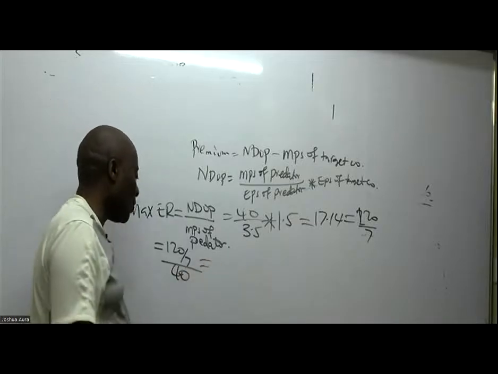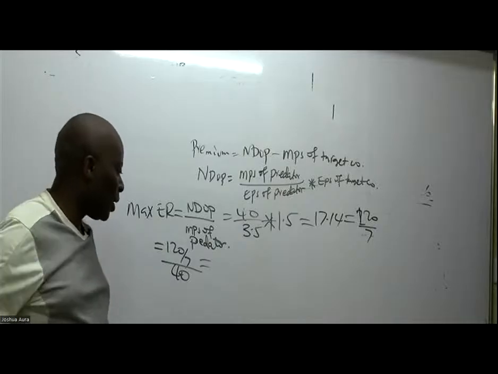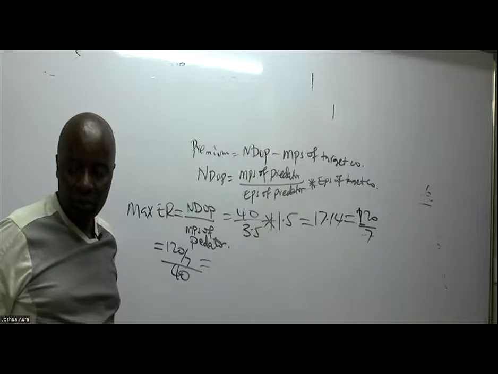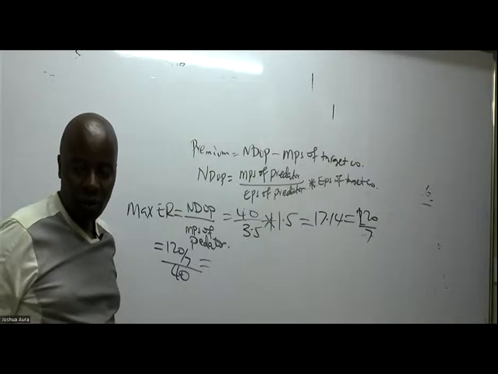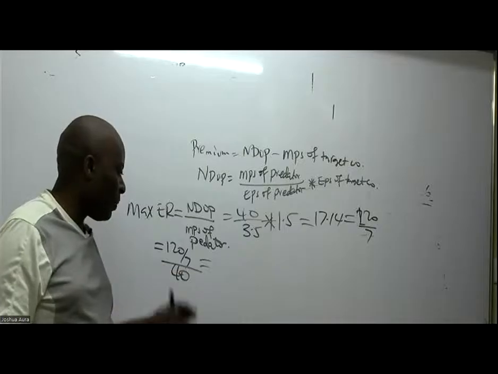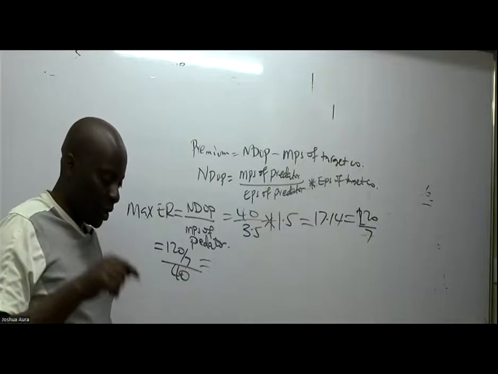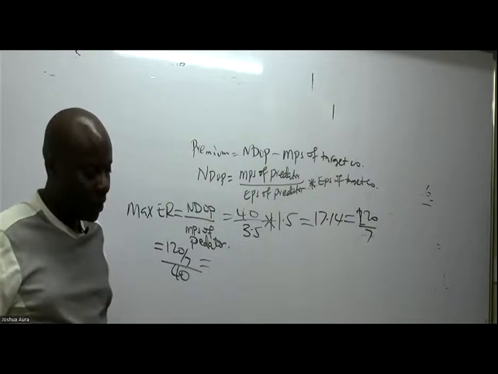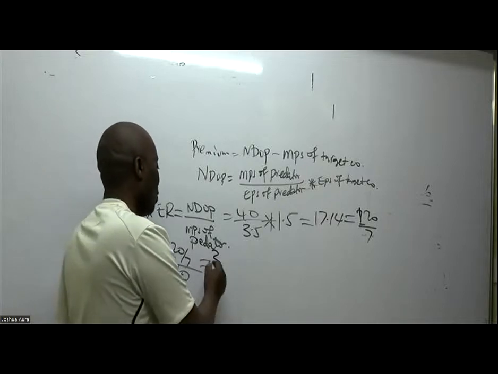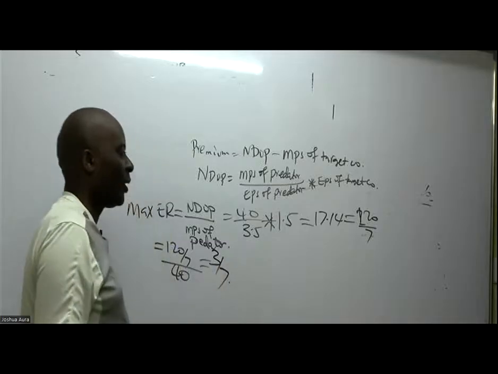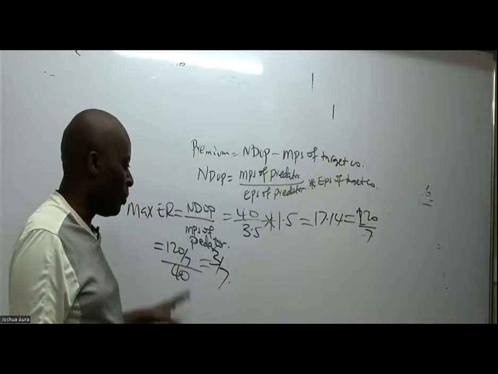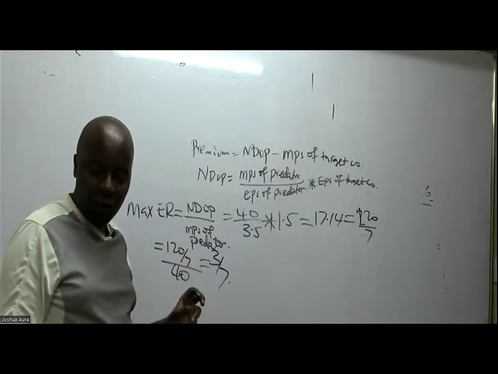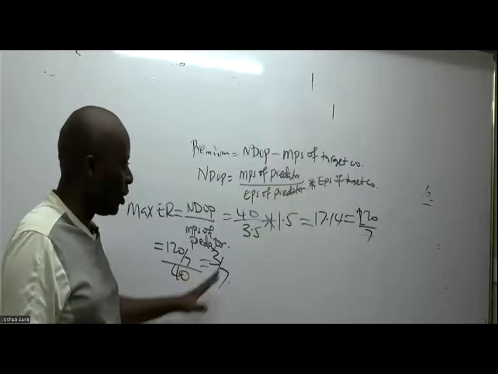So could you kindly try this for us? 120 over 7 divided by 40. At the end of the day, what are we going to get? As a fraction, you say 120 divided by 7 divided by 40 equals, then you press ABC. You end up getting 3 over 7. So Mosioka, have I answered your question? You are not right. If you want to go this way, you must be very careful with the fractions. But you don't want to go this way. This is what we wanted to do.